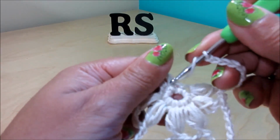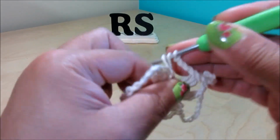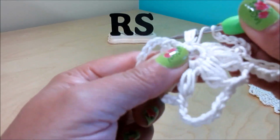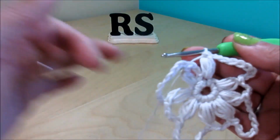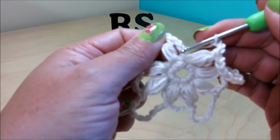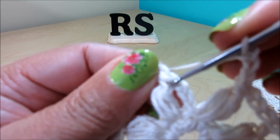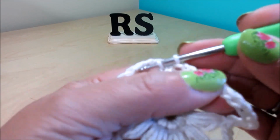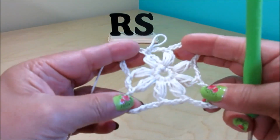Now in that space that you did the slip stitch there, here you're going to work again. You have 2, yarn over, you have 4, yarn over, you have 6, close those 6, do a single crochet, you're going to chain 3, 1, 2, and 3. Now in top of this chain in here, you see this little hole in here, it's like a V, you're going to pass through there and you're going to do a slip stitch and you finish that row and it will look like this.